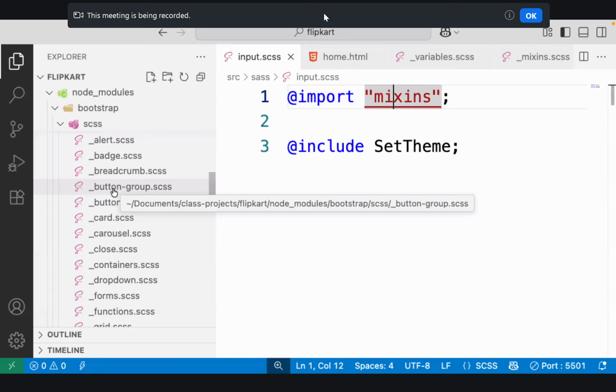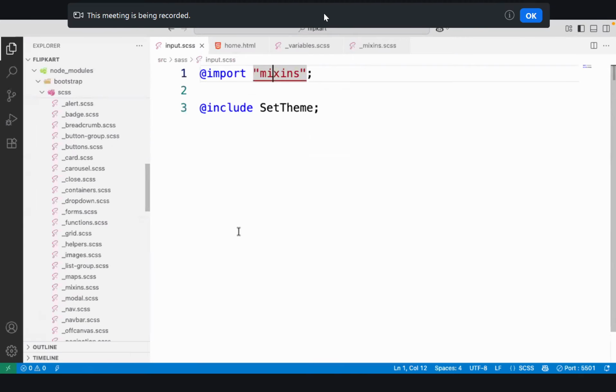Now, do you know what you can do? You can import only what you want. Suppose in my page, I want to use alerts and buttons. Then what to do? I can import only those two. How can we import those two? Just by using the import method. Import alerts, import buttons. In a real-world project, when we design complex styles, we cleanly separate everything. The advantage of using this modular system is that it improves performance because it will not include everything. It will just include what you need.